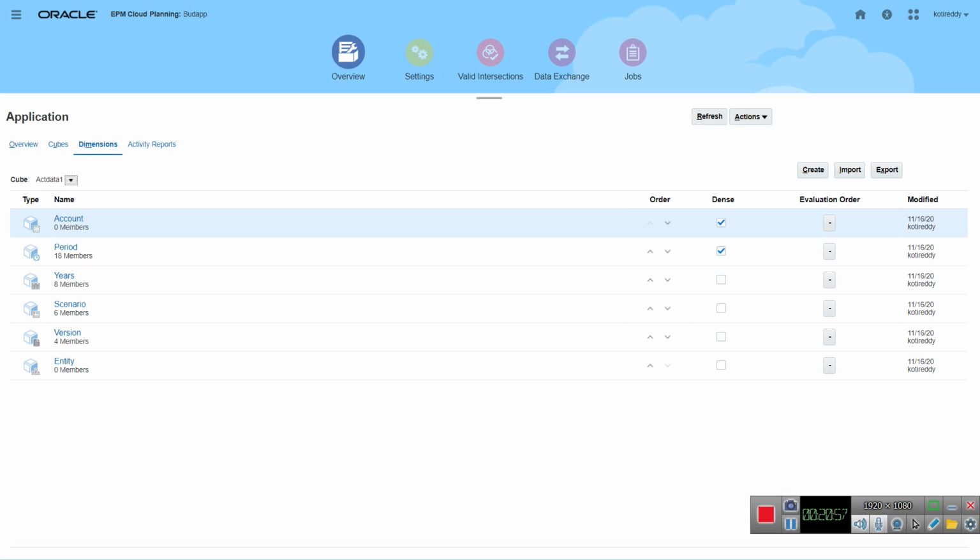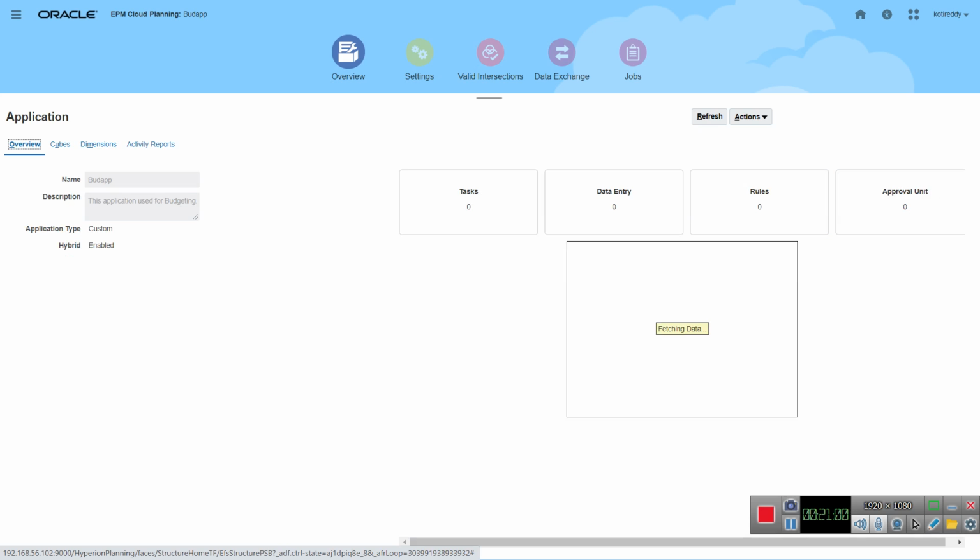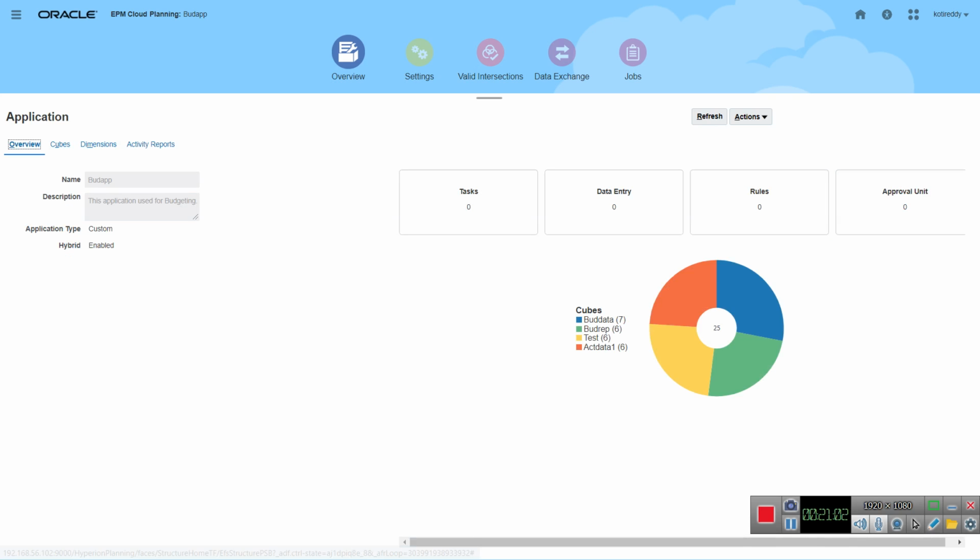See, while creating the application, I have only 2 cubes, guys. Go to Overview. I have only 2 cubes: Bud Data and Bud Report. Bud Data came along with 7 dimensions, Bud Report 6, because I have enabled sandbox. So for any planning application with a single currency, by default the 6 dimensions will be created. Plus I have enabled sandbox, so I got one more dimension called HSP underscore view. Bud Report is an ASO cube, so forget about sandbox. These 2 are again BSO cubes. Obviously Actual Data is a BSO cube. I just created it for my requirement, and I got 6 dimensions, because while creating a cube, the 6 default dimensions come along with your application.